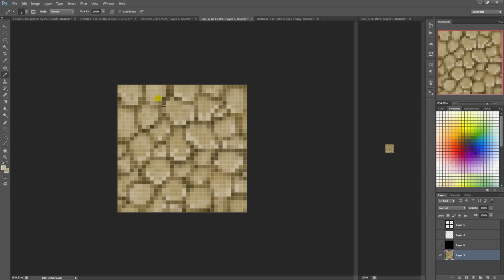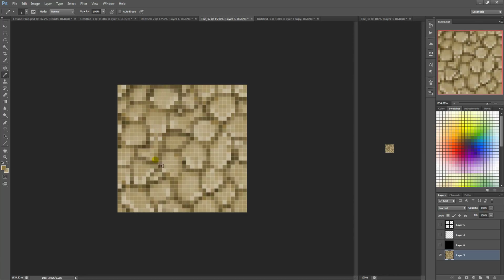So what I'm doing here is I've actually gone and grabbed the Photoshop pencil tool, which is just the pencil tool, and then I'm adding in sharp highlights to selected areas. So I'm being selective about where I put all these extra highlights, but I'm also adding in more midtones so that we can sort of establish the fact that, yeah, it is uneven ground. We've got some bits that are sticking out, some bits that are sort of pushed in closer towards the earth, further away from the player's eyes.